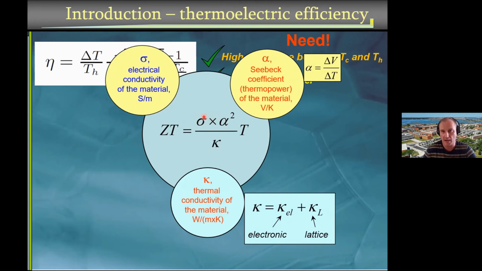So whenever we are, for example, introducing charge carriers to our material, obviously we have an increase in electrical conductivity, but this is accompanied immediately with a decrease of the Seebeck coefficient and also with an increase of the thermal conductivity. So when we can tune one parameter, but simultaneous changes in other parameters may basically drop off the efficiency itself. So it's very challenging to tune each of these parameters independently.